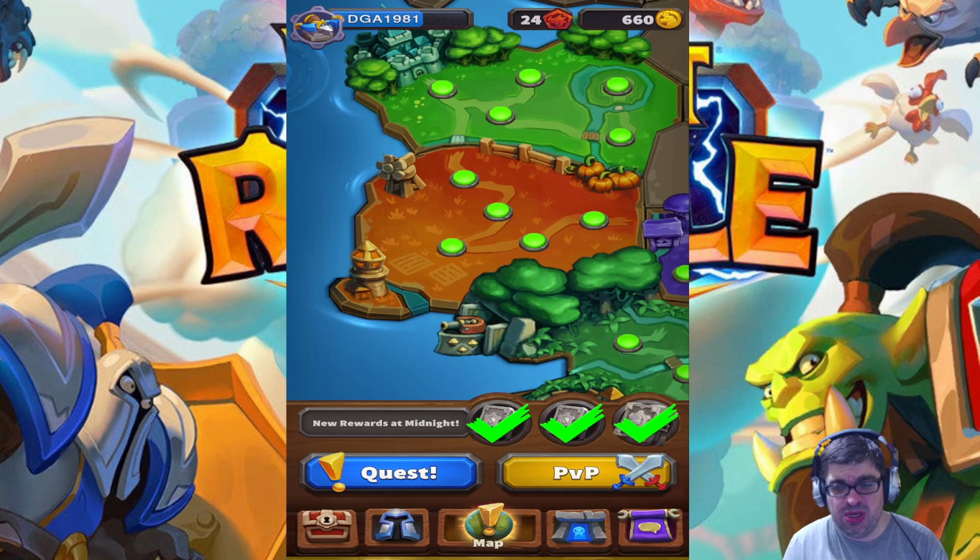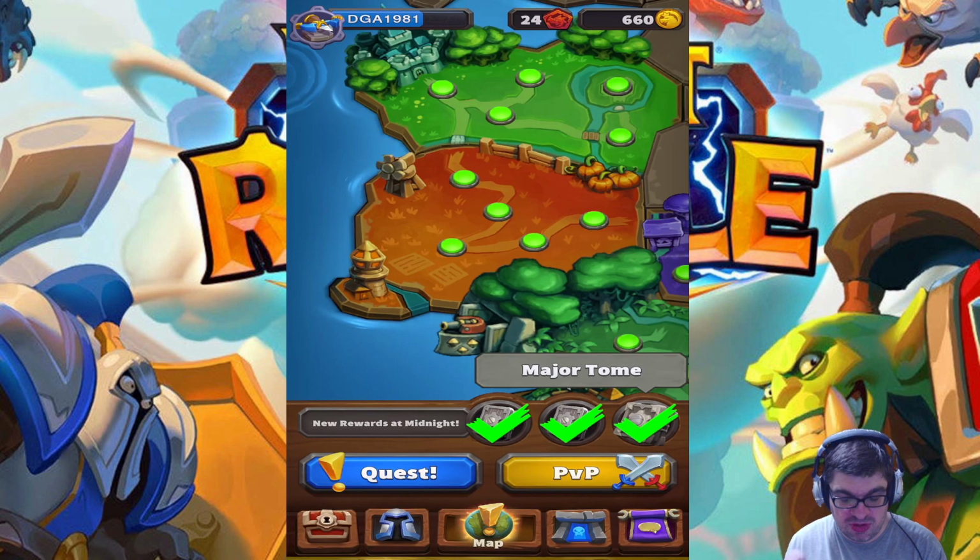There's also PvP, which I have not touched at all. I've mainly been doing the PvE stuff. I just prefer it. I'm not a big competitor. As you play, at the bottom middle of the screen, there's three green check marks. As you play matches, you'll unlock these tomes for the day, and that rewards you with bonus shards for a couple of different troops.